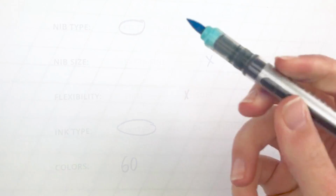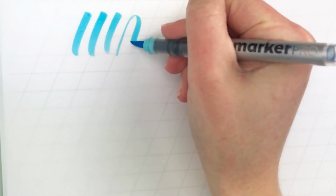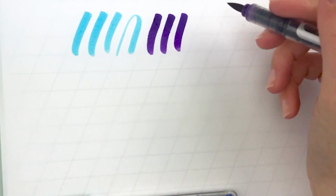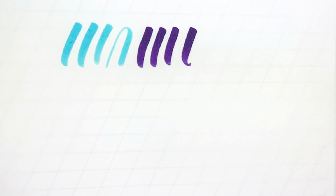So let's look at just how soft these are. They're super soft and flexible, and they're really juicy. So this paper that I'm using is pretty thin, and this is probably going to start to bleed through it, but it's almost like you're writing with paint. And you can see it's absorbing pretty quickly into the paper. It's very liquidy, which is going to make this next part a little trickier to show you.